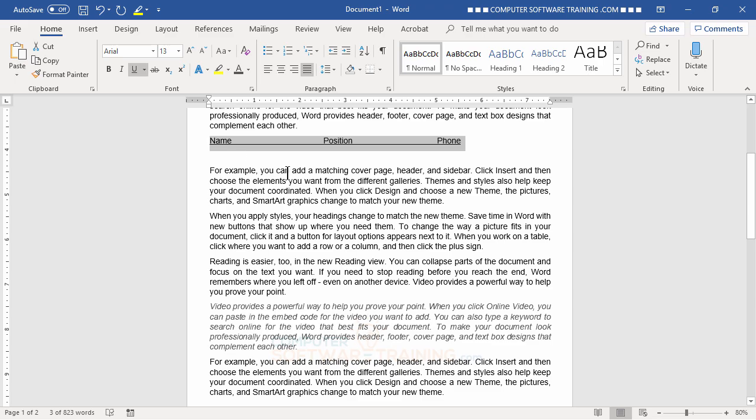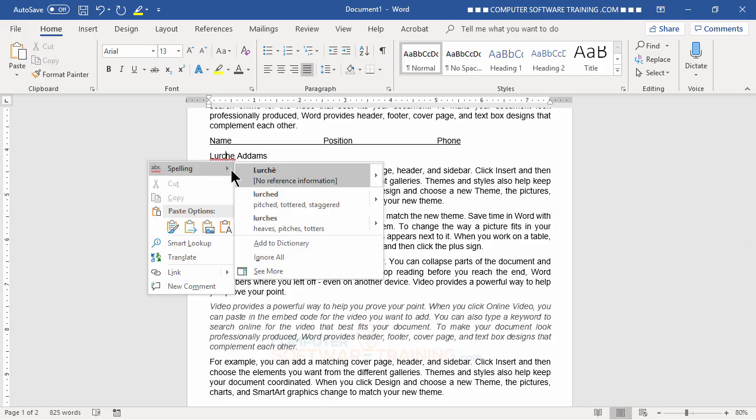Whatever, it doesn't have to be anything at all, but I just put that up there. And then what you would do next is go ahead and put in their information. So in this case, I might type in, let's say, Lurch A. Adams, all right? Now, I'll go back there and fix that. Right-click it, Lurch A, there we go.